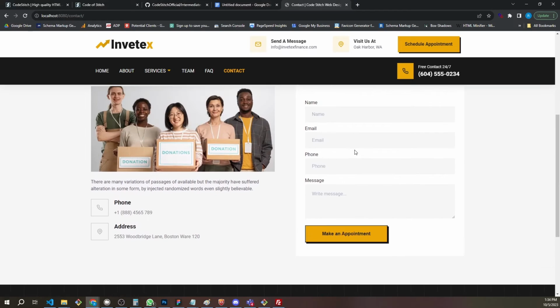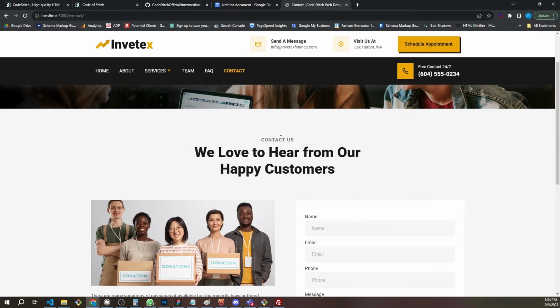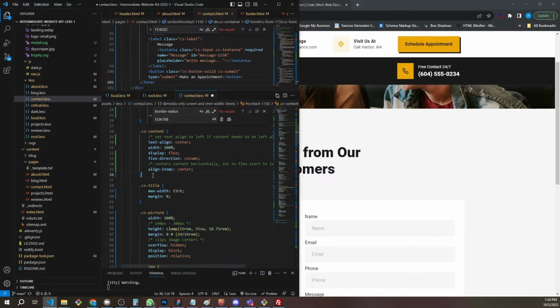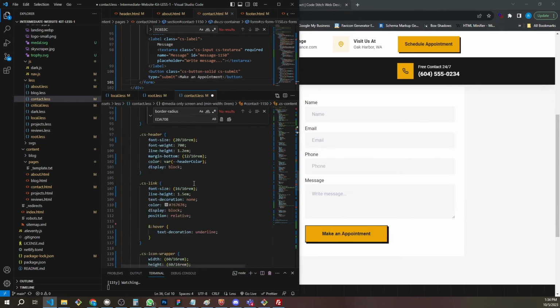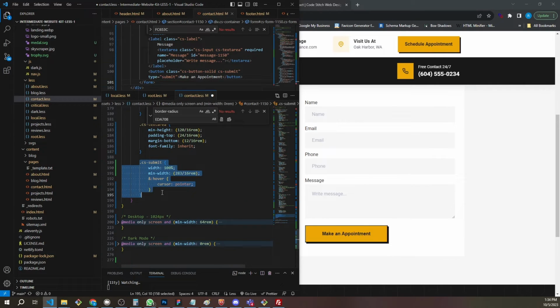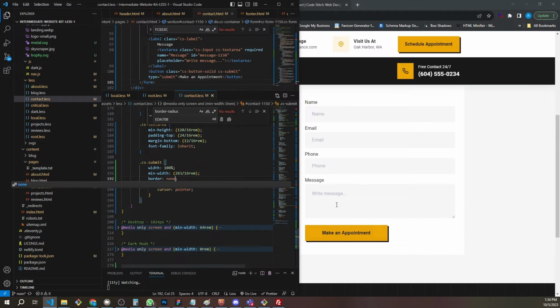And now we have something that's a little more on brand. So this is gray, so it looks like it has an override. So we're going to remove that for the topper so that goes back to yellow. That button has a border on it, which is kind of weird. So let's go to the submit because that's the override for that. Because this is a submit button. And we just need to do border none. There we go. Remove that border. Now it's looking fine.